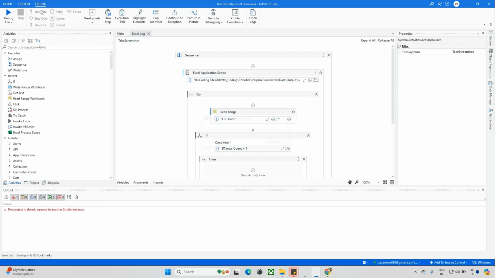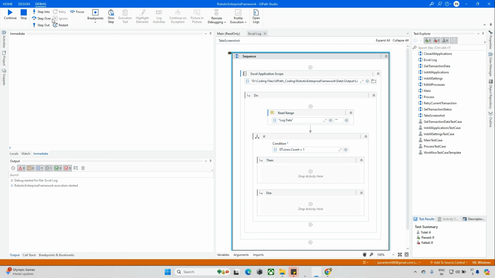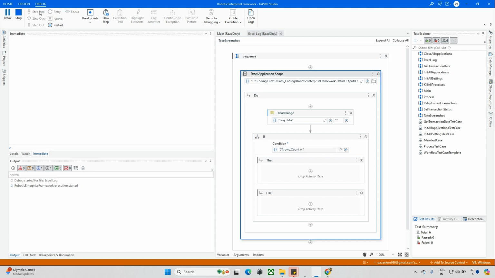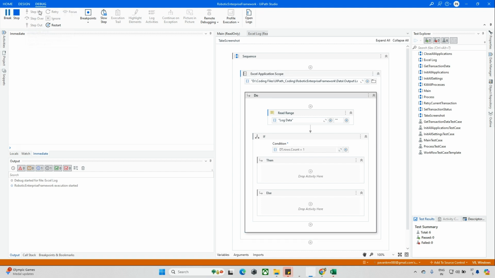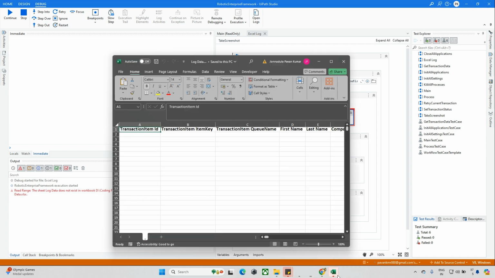Just click on step into, and now it will run and open the particular Excel file. We have to wait a couple of seconds to open that Excel file. Now log data, read range, log data is not the log data only now, the file. Okay, now when you check here, the file name got changed. Sorry, sheet name. This is done.